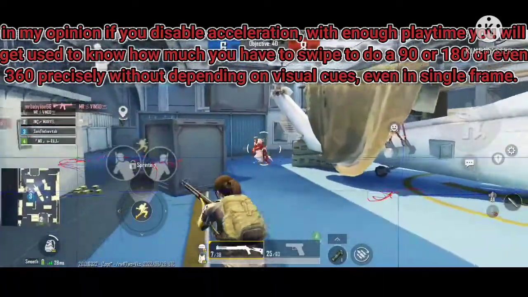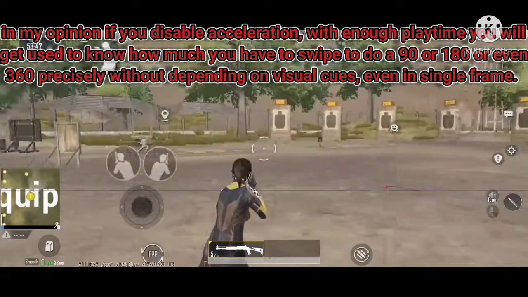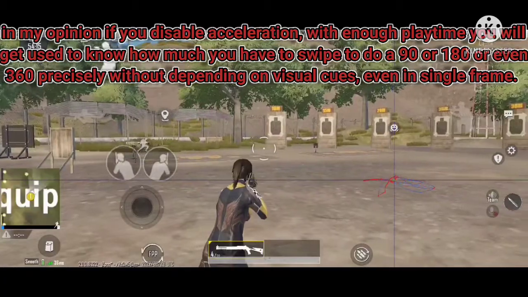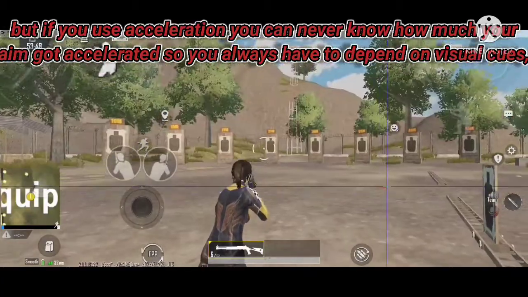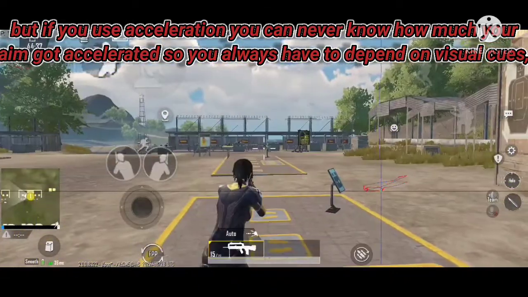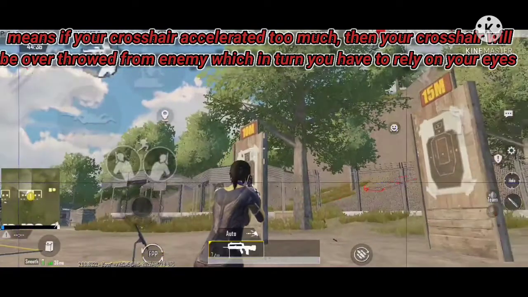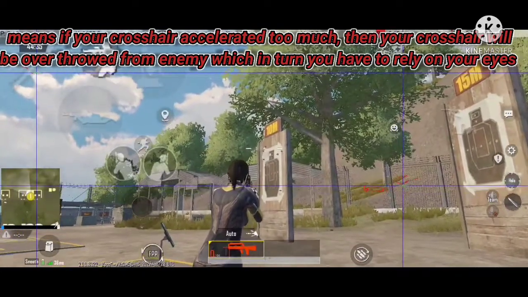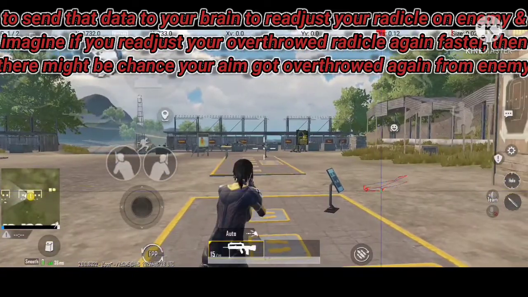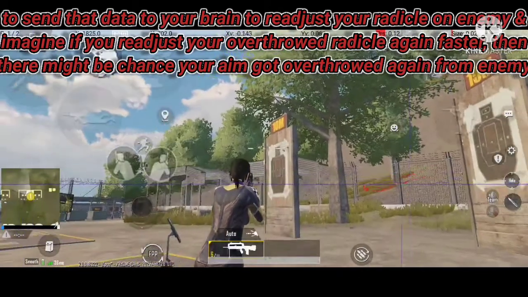In my opinion, if you disable acceleration, with enough playtime you will get used to knowing how much you have to swipe to do a 90 or 180 or even 360 precisely, without depending on visual cues, even in a single frame. But if you use acceleration you can never know how much your aim got accelerated, so you always have to depend on visual cues. Means if your crosshair accelerated too much, then your crosshair will be overthrown from the enemy, and in turn you have to rely on your eyes to send the data to your brain to readjust your reticle on the enemy. And imagine if you readjust your overthrown reticle again faster, then there might be a chance your aim got overthrown again from the enemy.